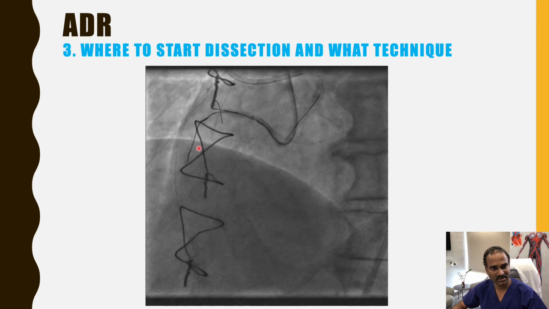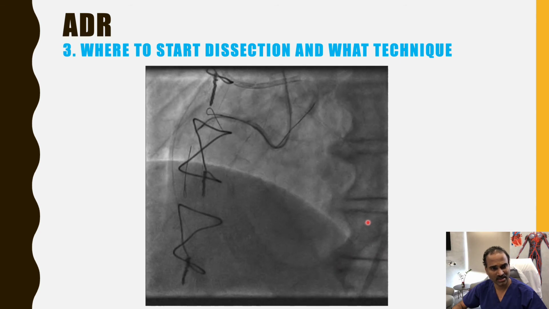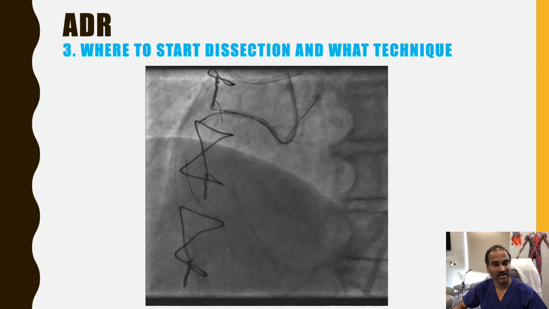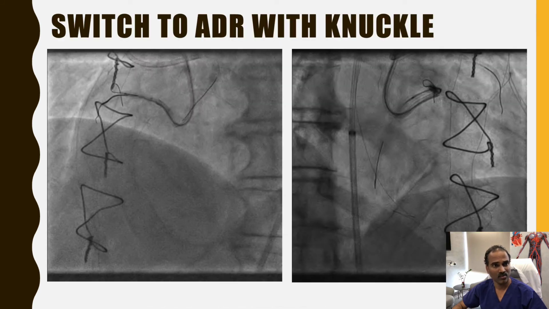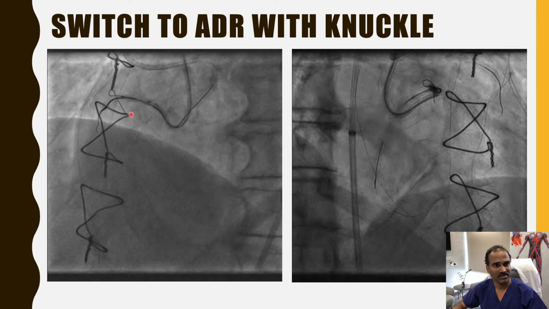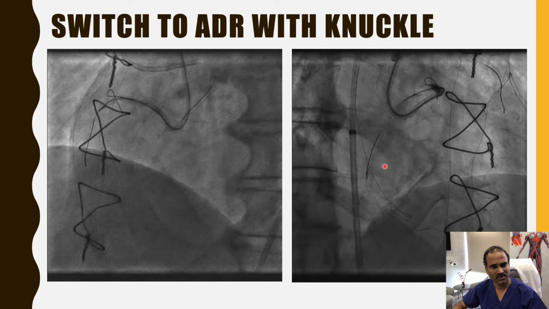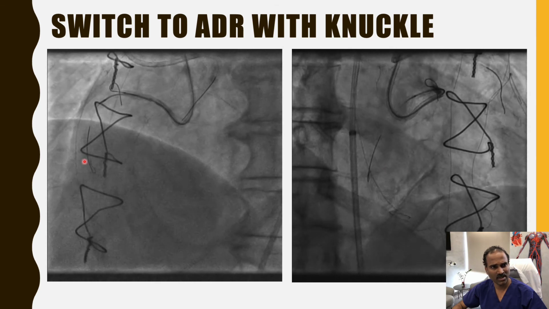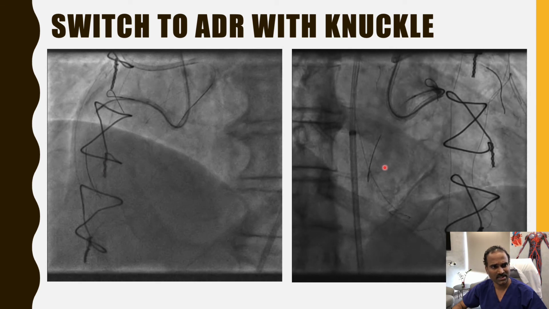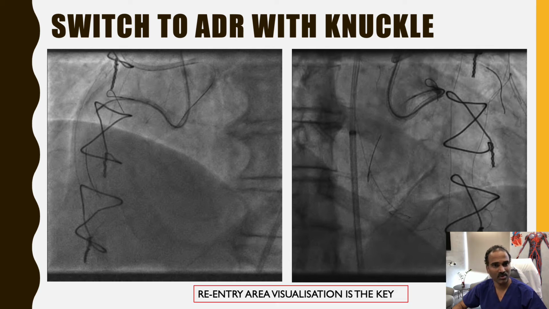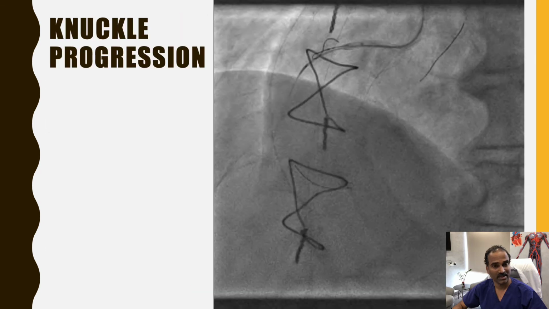We started knuckling here, and the knuckle is going down. You can see this is a Gladius wire, and this is knuckling. The knuckle is just getting advanced. You can see the knuckle is moving along with the vessel architecture, which says it is within the vessel. In fact, the knuckle is just passing through the calcium on both sides, in both views, within the calcium. That in fact said probably it is going in the true lumen.